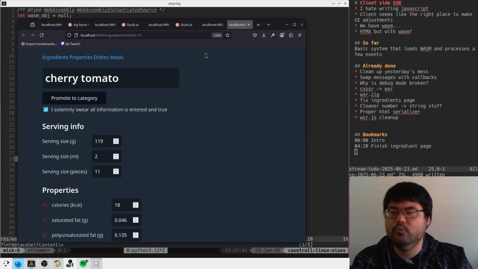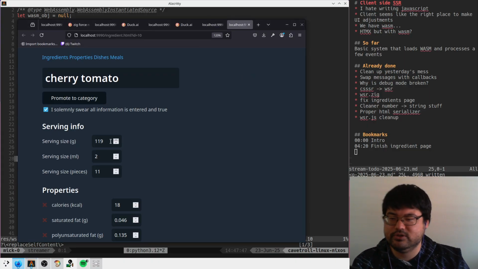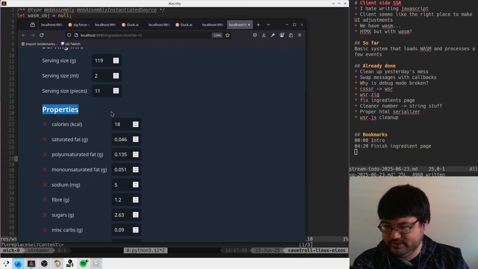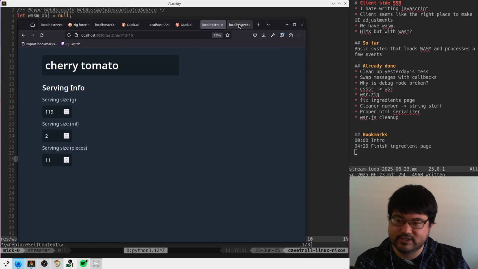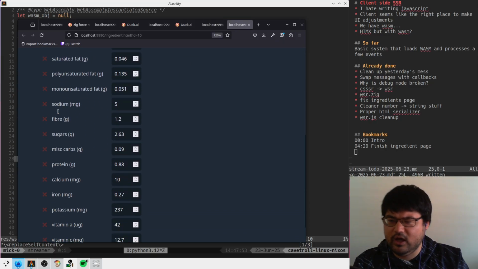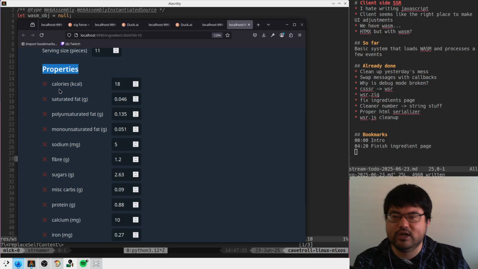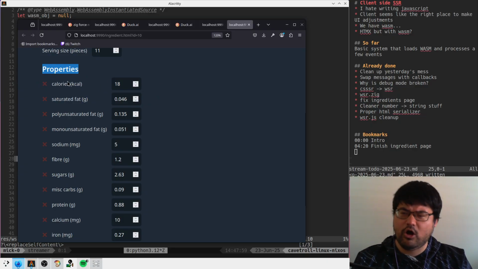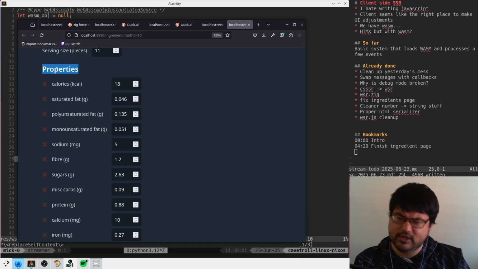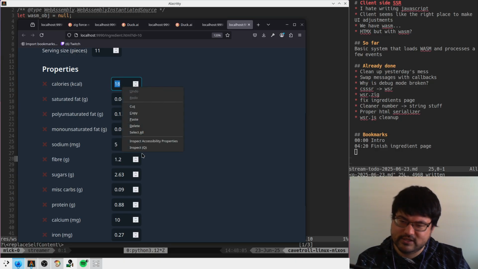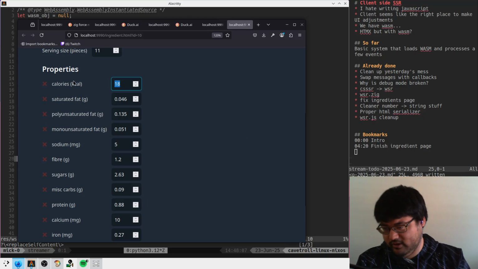Okay, so we have to dynamically generate this content. The thing we've got to do here is, I mean, there are some styling issues to fix, but I don't really care about those right now. What I'm really more interested in is generating these things. So we iterate over all of the properties that are associated with this guy, and we create a delete button and some inputs that go with him.